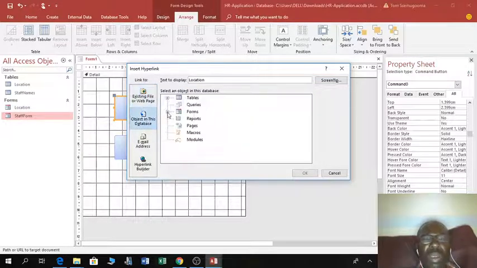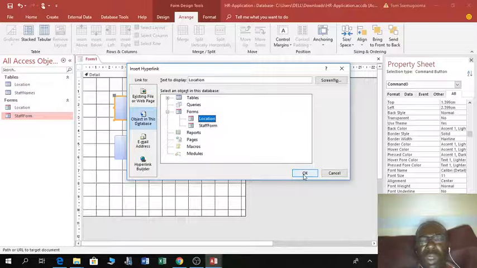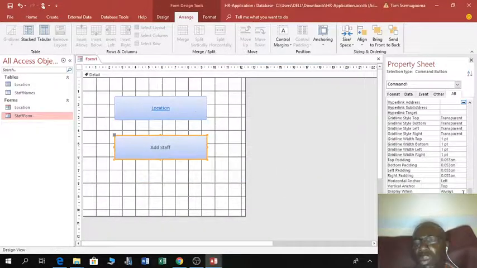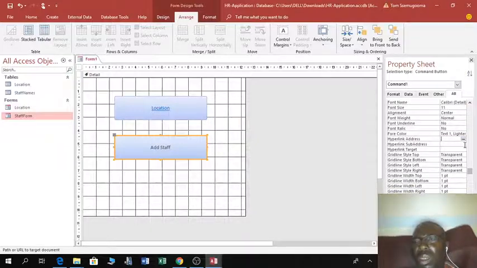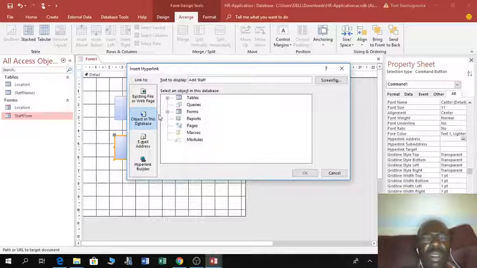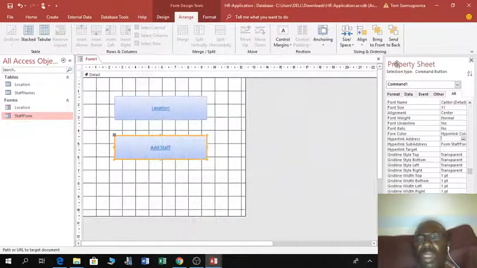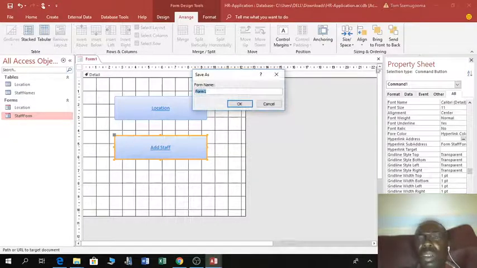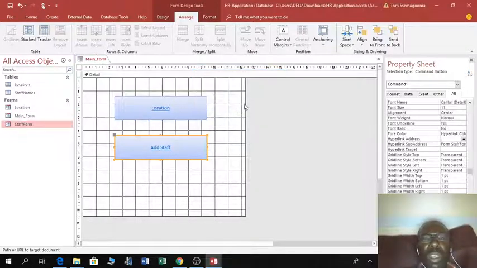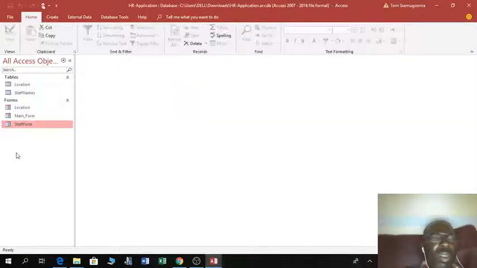Object in this database, form, location. Okay. Then I hyperlink this one to form, staff. Okay. And we can save this. Call it main form, click OK. Then close.